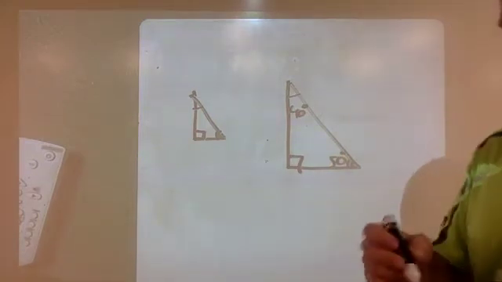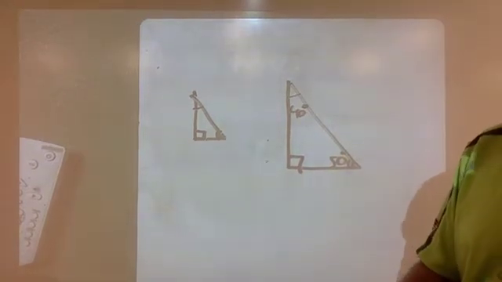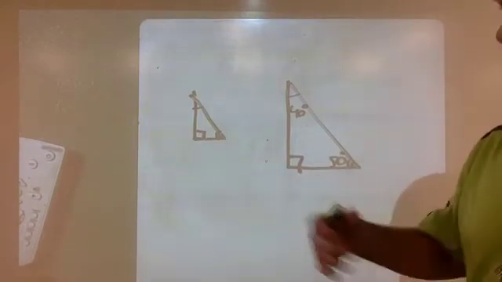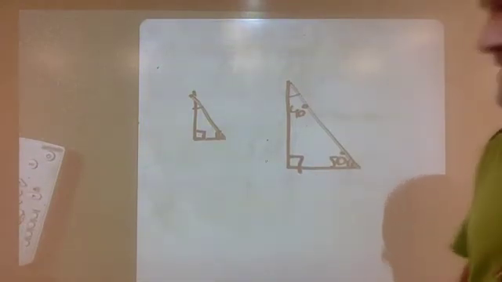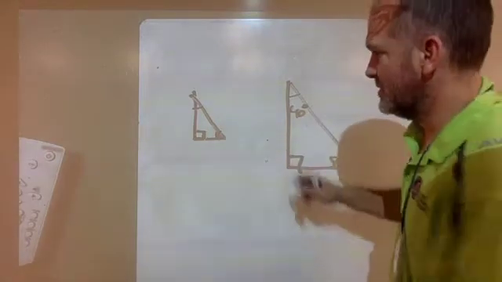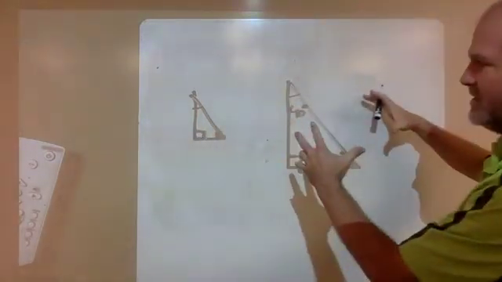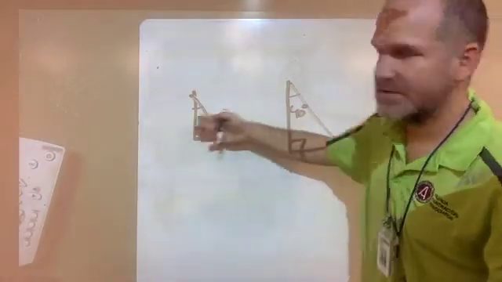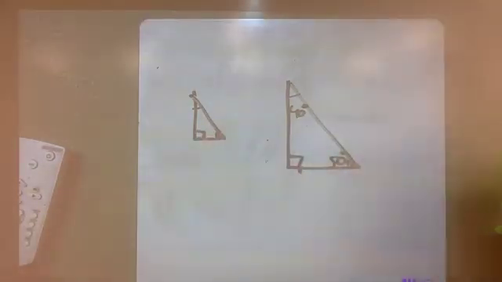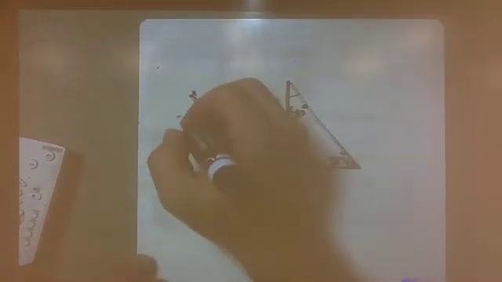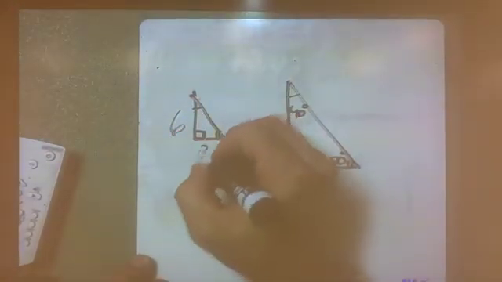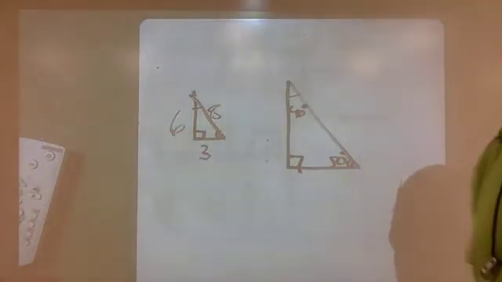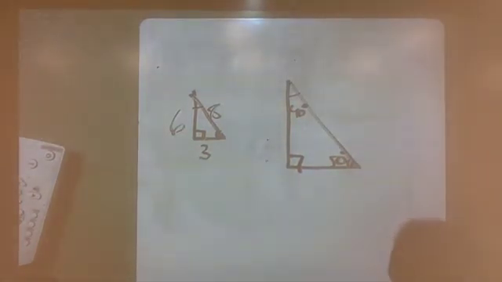Those are similar triangles. To be similar, they have to have the same angle measures. So they have the same angle measures. They're similar. Now, because they're similar, we know that the sides are going to be proportional. This triangle got a certain amount bigger. Say it got twice as big, then all of these sides are twice as big as these sides here. So let me just show you an example of that. Let's say this side is 6, this side is 3, and this side is 8. If you do the Pythagorean theorem, that's not going to work out, but don't check me on that.